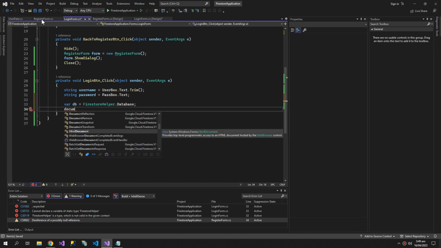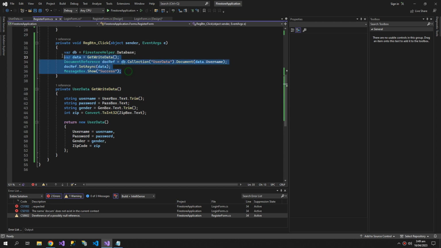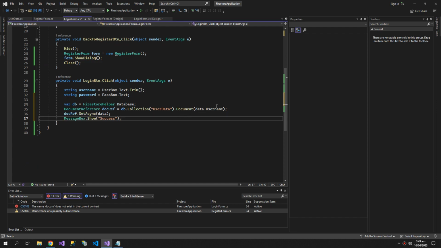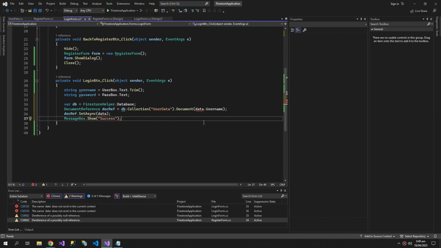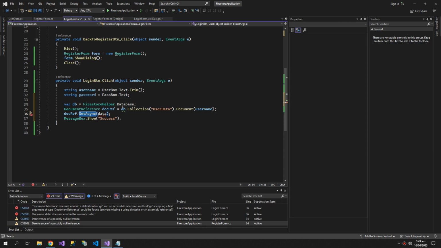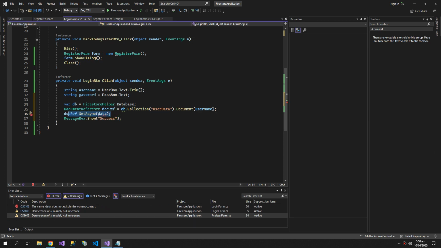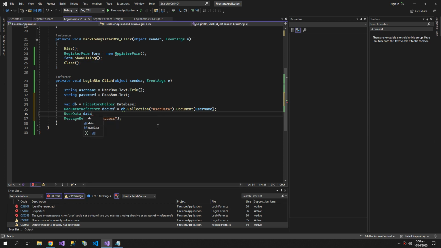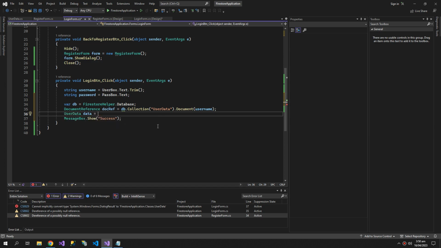The document reference would be the same, and instead of this I will define user data, and let's get the data from the doc reference.